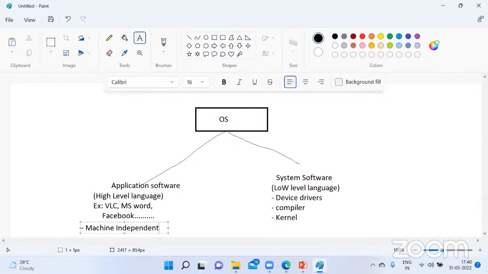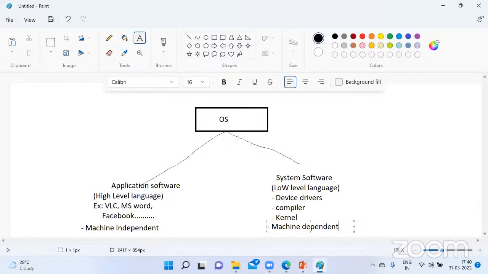Okay. So for VLC, for MS Word, for Facebook, for Instagram, you can install them in your Android phones, along with you can install in your Apple iPhone. But all these device drivers, compiler, kernel, everything, all these are machine dependent. Machine dependent means hardware dependent. All the machines are made with some hardware, with some registers, with some controller.